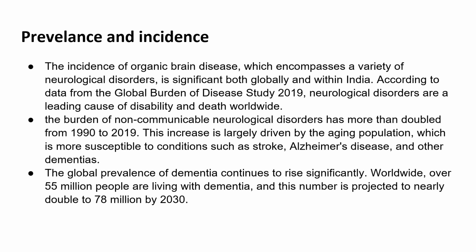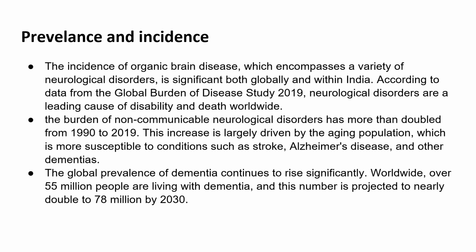Okay, very good. So worldwide, the pattern which we are seeing is that in the past 20 to 30 years, the number of cases of organic brain disorder is on the rise. So it is one of the major causes of morbidity and mortality worldwide. According to the data from the Global Burden of Disease Study 2019, neurological disorders are the leading cause of disability and death worldwide. Again, the global burden of neurological disorders has increased to a very large fold when we compare the data from 1990 to 2019.